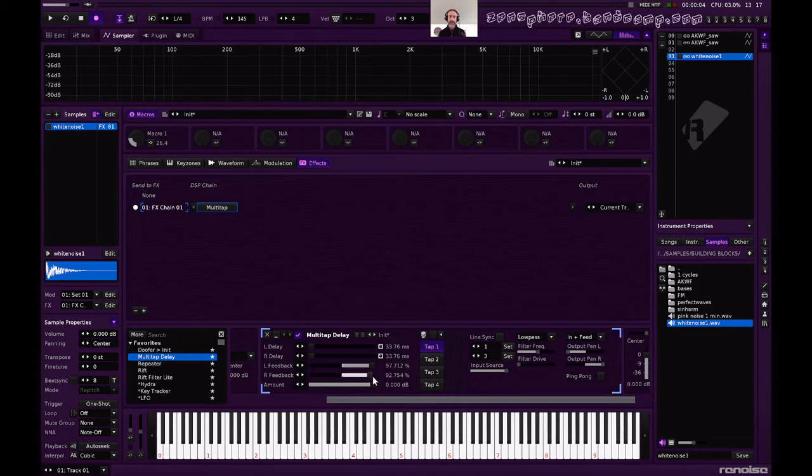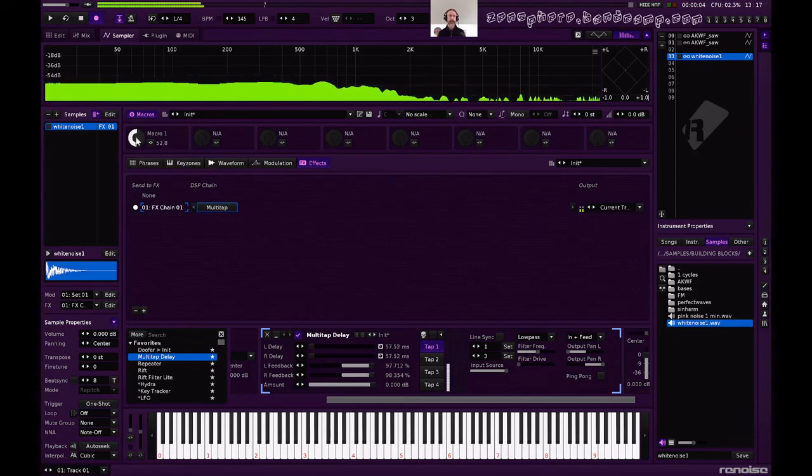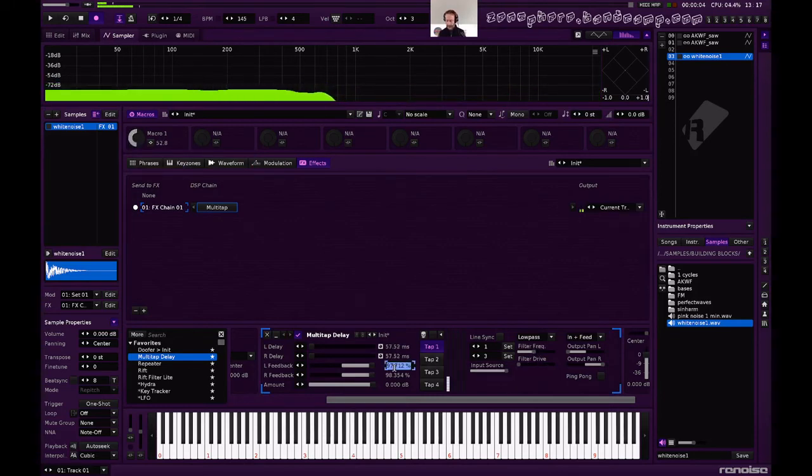I'm going to turn up our feedback so we have a longer decay tail. It won't make too much of a difference because we have our filter frequency acting as kind of its own envelope. You can see it does impact it somewhat. So that's a little high. Let's go for 96. Let's try 96.